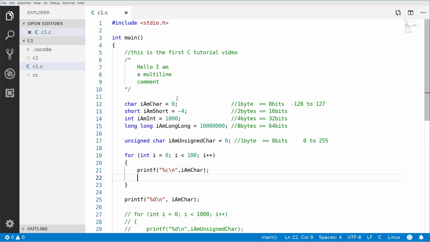And after this, we will increment the I am char variable, I am char plus plus. So what this will do is print the 0, not as 0, but as the ASCII code of 0. Okay, so let's run it.